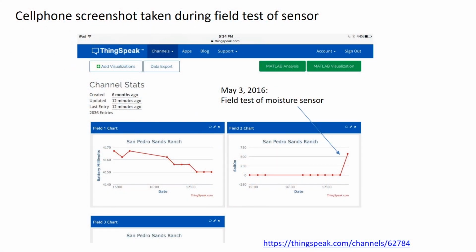Once everything was installed, we tested our setup by pouring some water over the buried sensor. We then monitored the response via the ThingSpeak channel married to the REM. The modest amount of water poured on the soil generated a strong response on ThingSpeak within just a few minutes, which we were able to see on our cell phone screens.